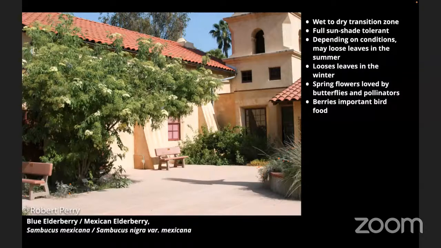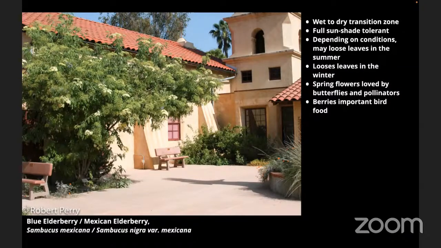Depending on how much water it gets, it might go deciduous in the summer. It's called drought deciduous because it could lose its leaves. It also does go deciduous in the winter. And so you would think about where you place it depending on that. Even with some supplemental irrigation, some that we have in our park at the Waterwise Community Center do go somewhat deciduous in the summer. But the one that I have, a 5-minute drive away at my home in Pomona, which is on the east side of my house, so full morning sun but some shade in the afternoon, does not go summer deciduous. So it also really depends on the site.